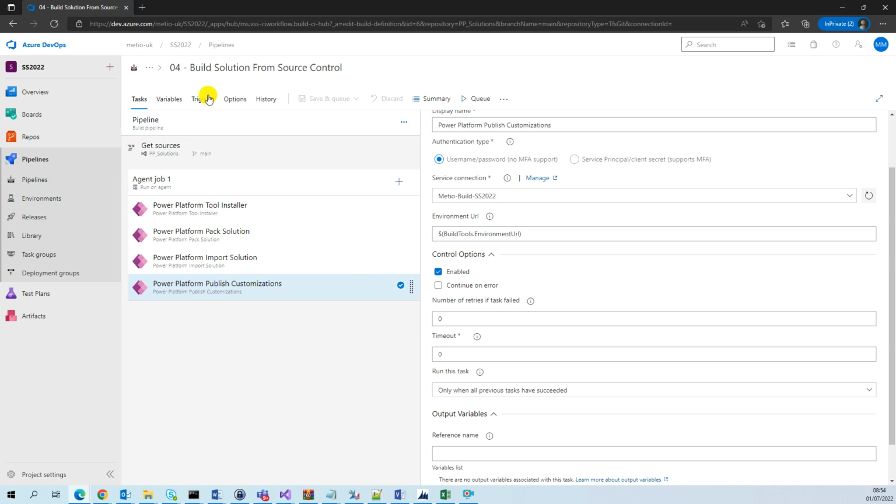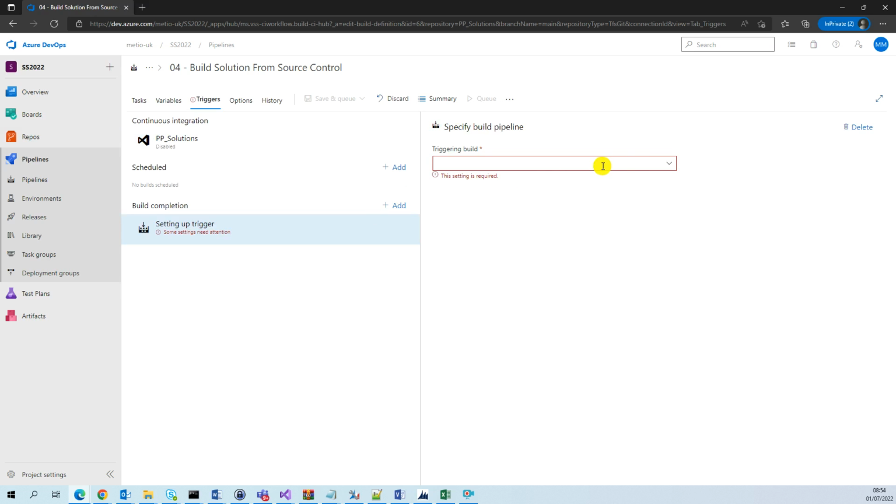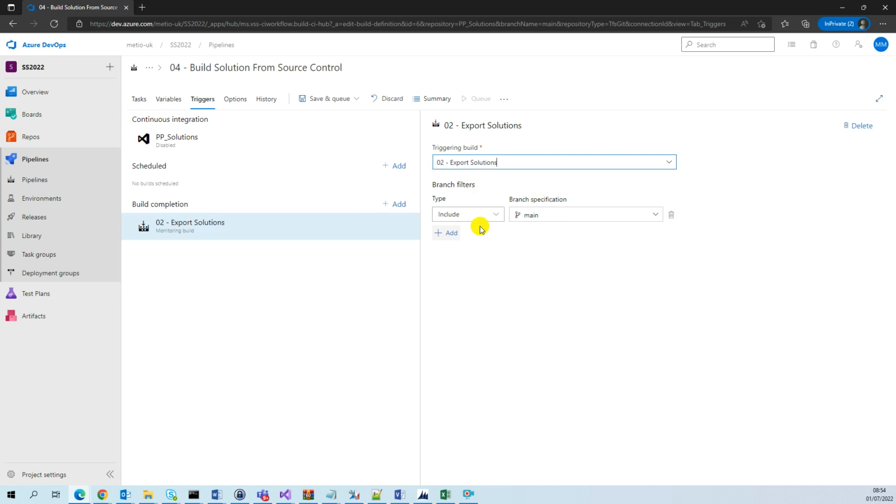One last thing, we only want this to trigger after our previous build, so we select a build completion trigger and tell it to execute when the export solutions is complete. Then we can save the pipeline.